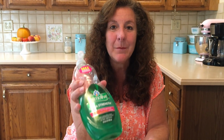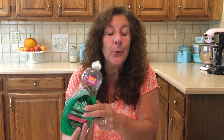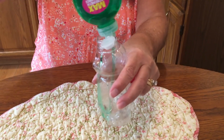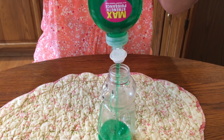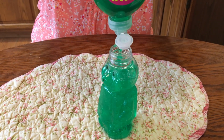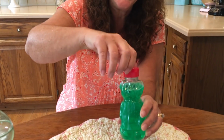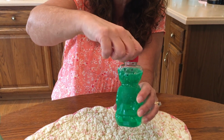Now, what am I going to do with it? Well, because I don't want to waste it, I think it's really cute. I wash my dishes by hand, you know that. And I have a giant bottle of dish soap because I buy it in the bigger bottles because it costs less. And what I am going to do is take this and fill this little guy, and he is now going to be my soap dispenser. I love the idea of this sitting on my sink. Much better than this big ugly bottle. I think it is adorable, and I am repurposing this little guy into a perfect little dish soap dispenser.